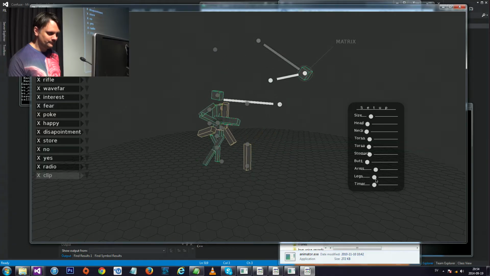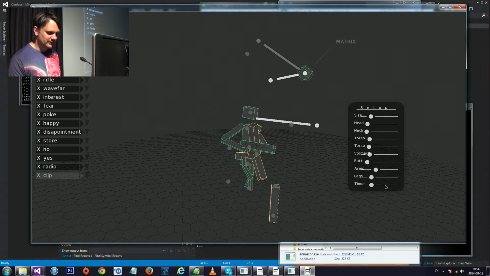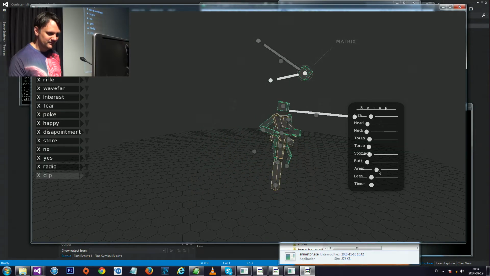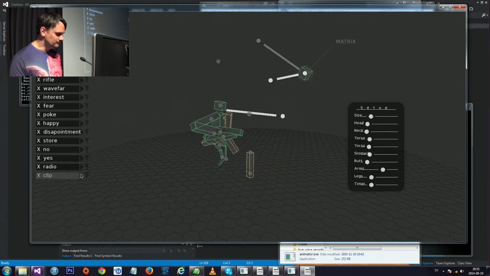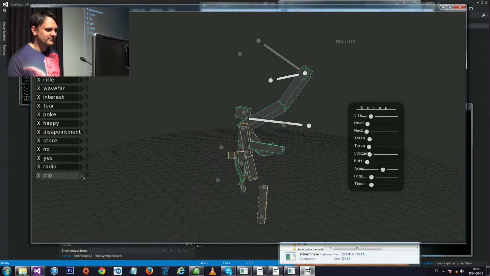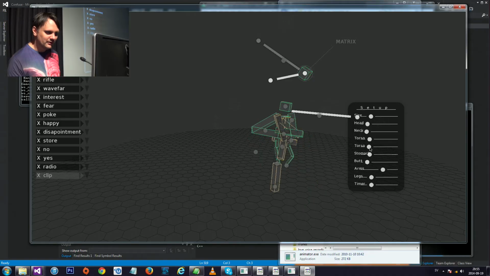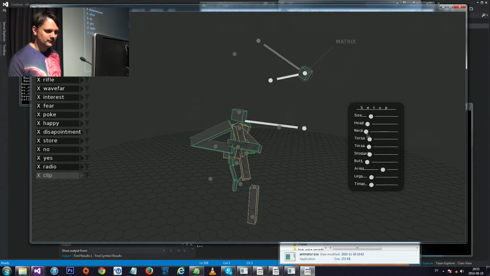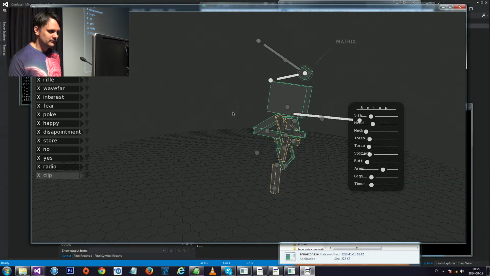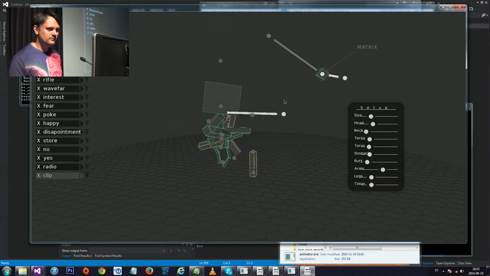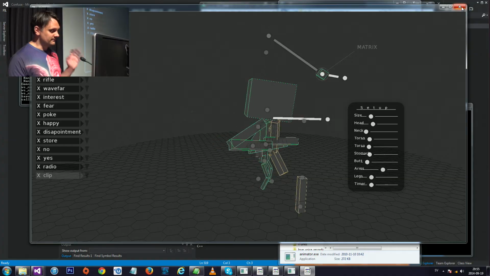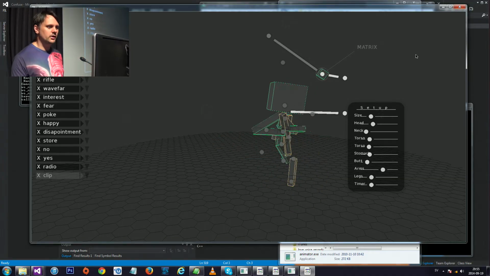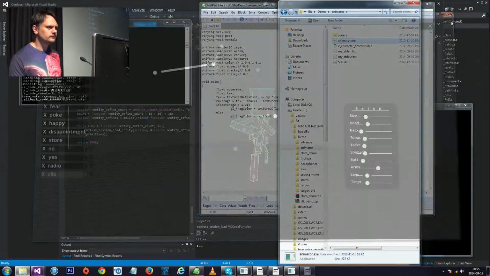Or make him really silly, and make the arms long. He can still reach it because he's got long arms, and yeah, you can really ruin him. Like put his neck up and make his head large. So yeah, you can really screw it up. But this was cool, but I wanted to go to the next level.